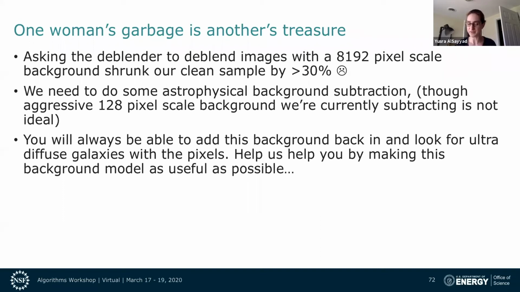And remember that we are committed to making the images as useful as possible for as many science cases as possible. So we will be doing some astrophysical background subtraction, though not necessarily with this super aggressive 128 pixel background. You will always be able to add this background back in. And help us help you by making this background model as useful as possible.